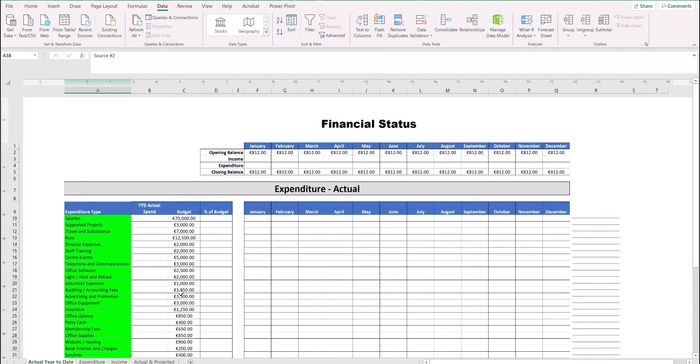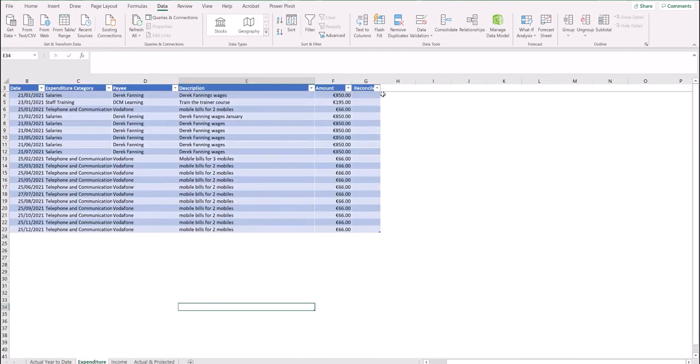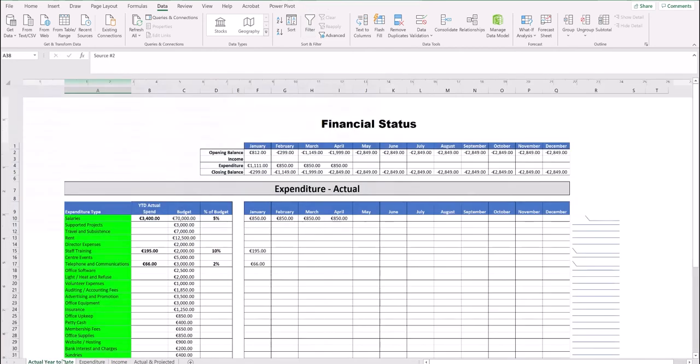So to populate this table, what you'll need to do for both income and expenditure is see this reconcile column, it's called in the expenditure one. Just come in, and if this money is gone from your bank account, just click it yes. If it's gone from the bank account, click it yes. And we'll keep on doing it. And I just said, for example, if today's date was the 22nd of April, so everything up to the 21st of April has gone from the bank account, it'll all show up on the actual year-to-date spend.